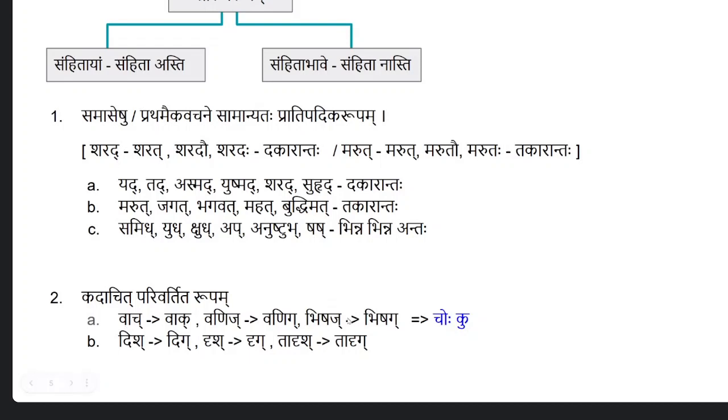Don't worry about this. I'm telling you, this is also because of some sutra. Now, if you are wondering where to start off, Vanij is the Pratipadikam. We will have to start off with Vanig. So that's why we say Vanig hasati. Is it clear, Manye? Dhanyavada. We have to actually remember that we have to find out the Pratipadikam.